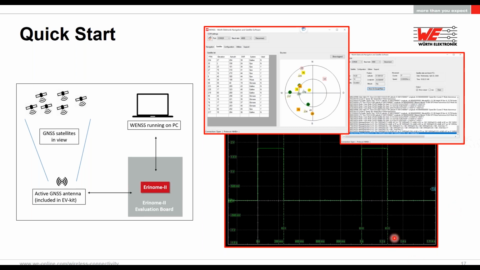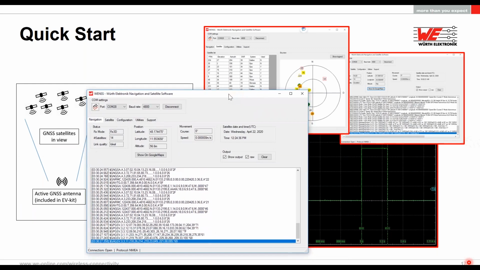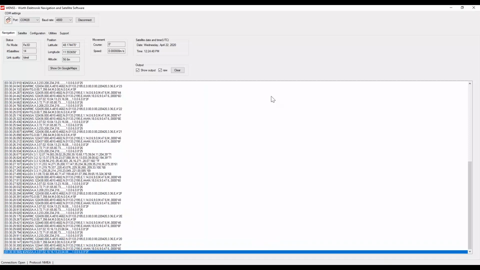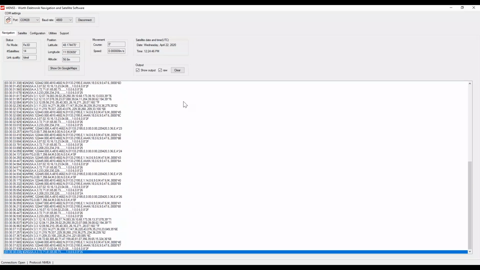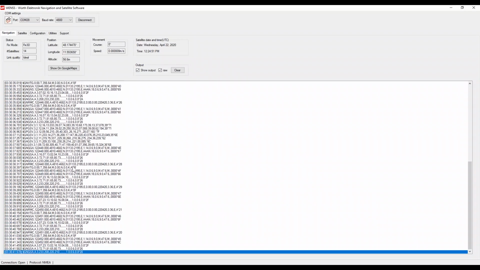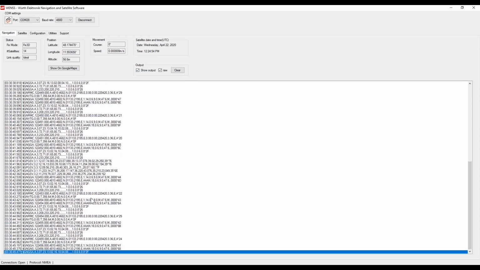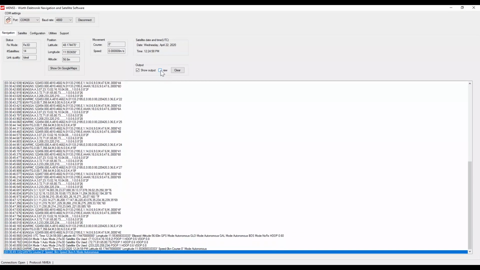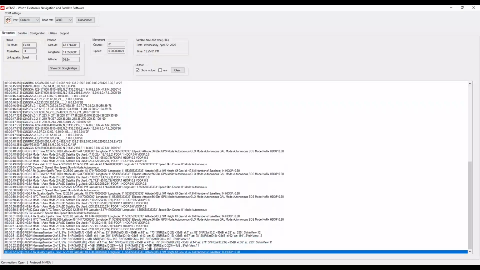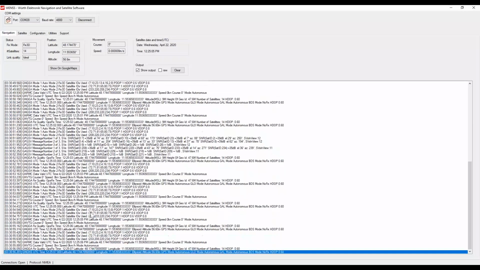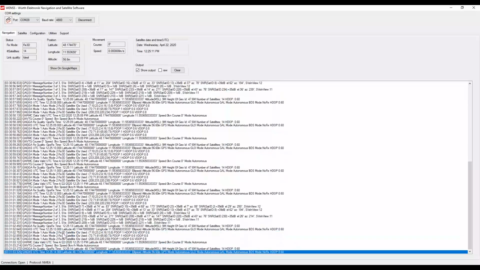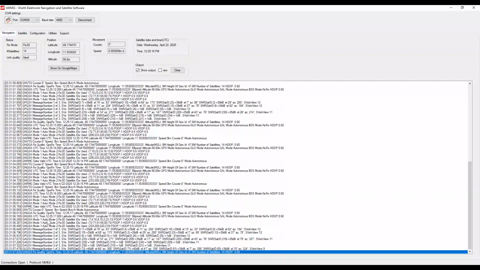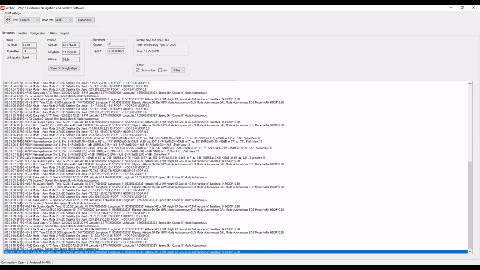Okay, so I would like now to show you our PC tool within a live demonstration. So I bring the tool on the shared screen. And okay, this is our PC tool. In the lower section, we see the messages coming from the module, which deliver the information about the position and the time. One added value of this tool is that you can activate this view where the messages are directly parsed by the tool, so that you can recognize the meaning of the messages, which is basically explained in every line of the messages themselves.